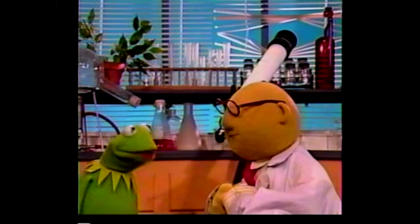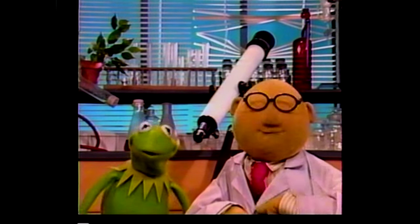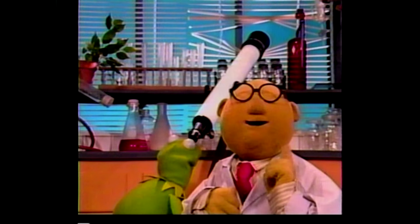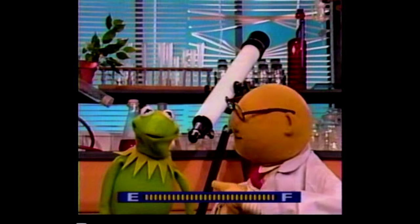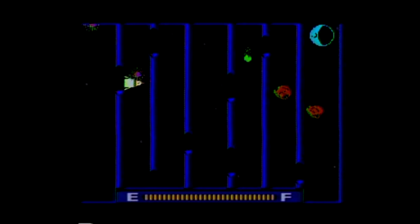By the way, Dr. Honeydew, where are you sending him? To the moon, Mr. Kermit. And we're going to need your help, Dr. Hiccup. Beaker seems to be caught in a space maze. Use your joystick to steer Beaker through the maze to the moon. But watch out. The moon moves through many phases. Dr. Honeydew, what's this gauge down here? Oh, that's Beaker's fuel gauge. Our friend, the doctor, has to get him to the moon before Beaker's fuel runs out. Otherwise, Beaker will have to make an emergency landing. If Beaker does reach the moon, he can land only when the moon is full. Now, if an asteroid hits Beaker on the way, you, Doctor, must press the green button to get him free. Good luck.